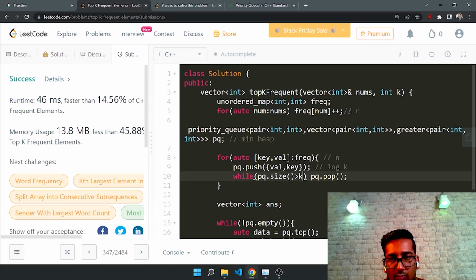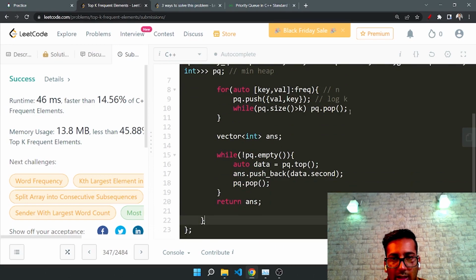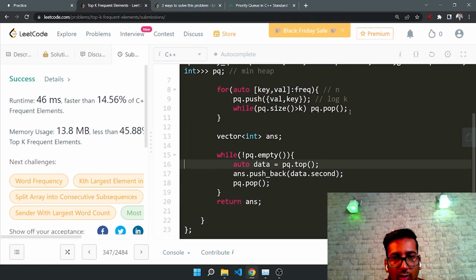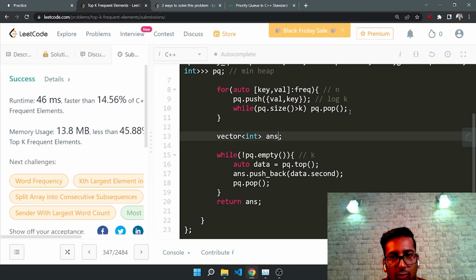And all this while loop is going to run for k, because there are always k elements present in the pq after this for loop.